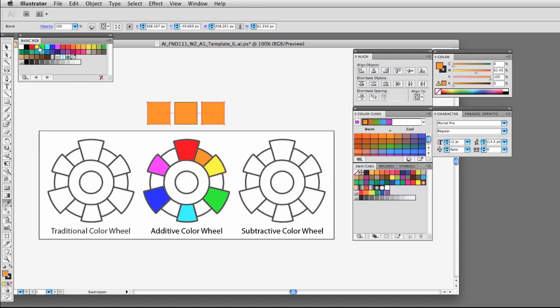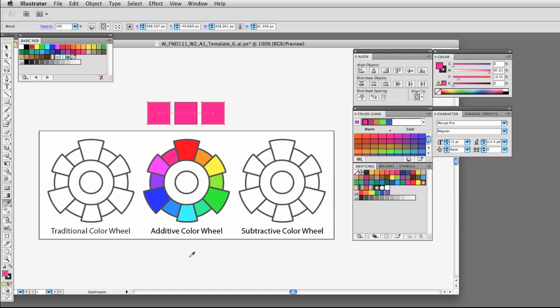Let's do the second set. So now we've completed our additive color wheel.